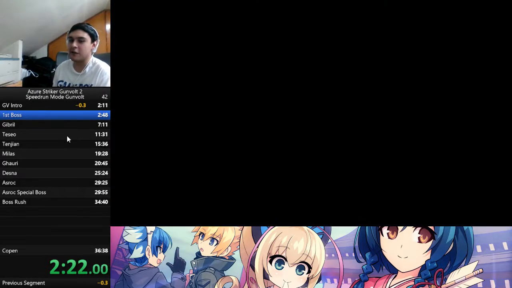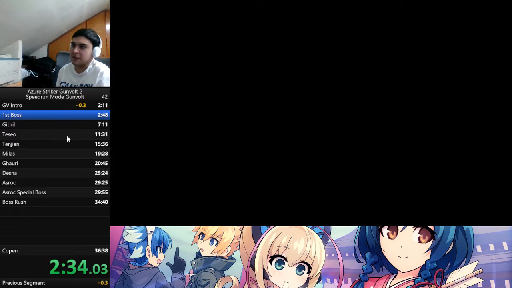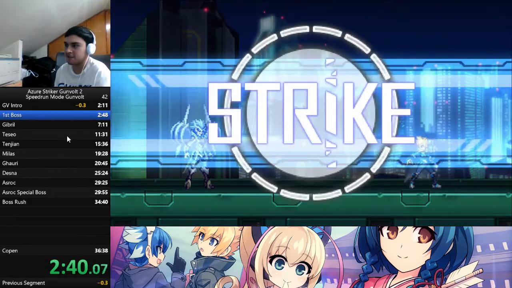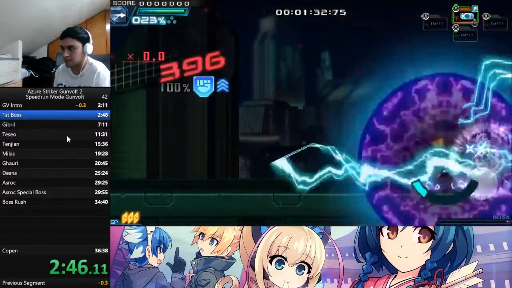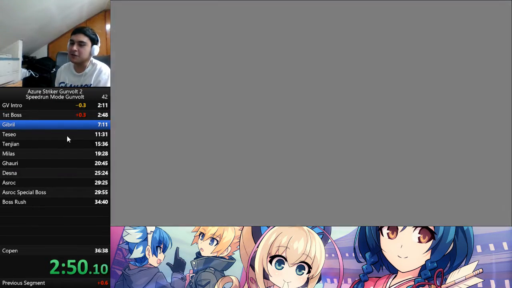Yeah, this is the tutorial stage, and right now in Aggressor, you have the first boss fight, the real boss fight. And right now his name is Tengen. It's not really a big deal right now. It's kind of a joke. So, only watch. Yeah. Like I said, it's kind of a joke.